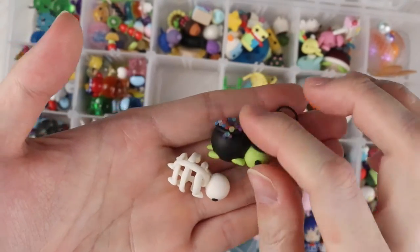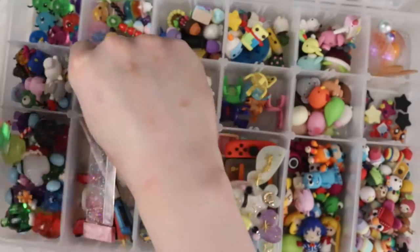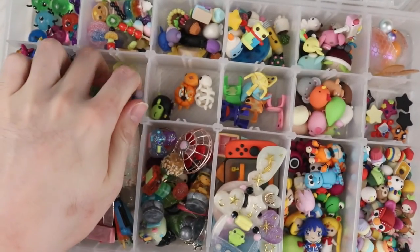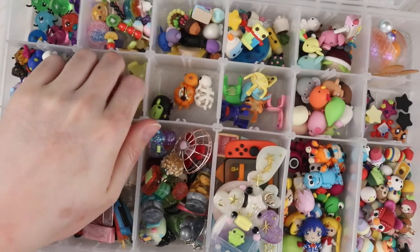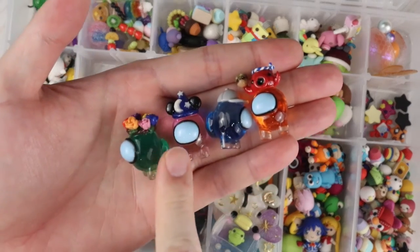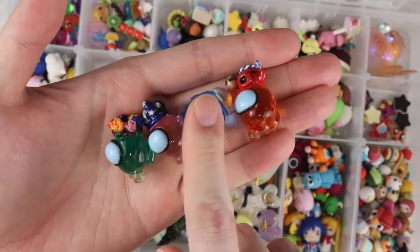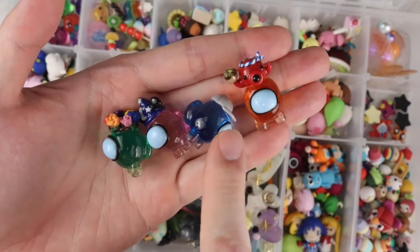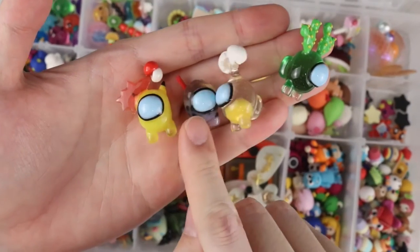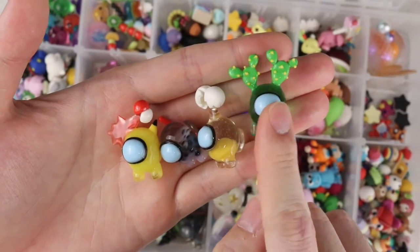My three Halloween turtles — my favorite is still the skeleton one because it turned out so good. The next three compartments were part of my most popular video — my biggest ever. These are custom Among Us characters: a flower crown one, a Mickey wizard one, one wearing a gray hat, one with a little octopus on it, a Pikachu one, a boba tea one, a cracked egg one, and a cactus one.